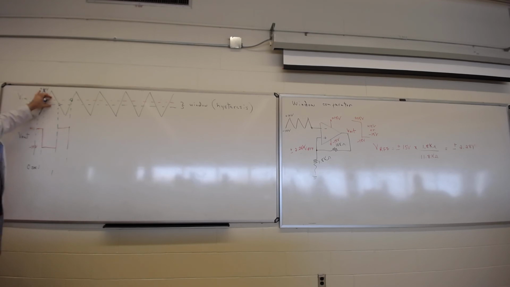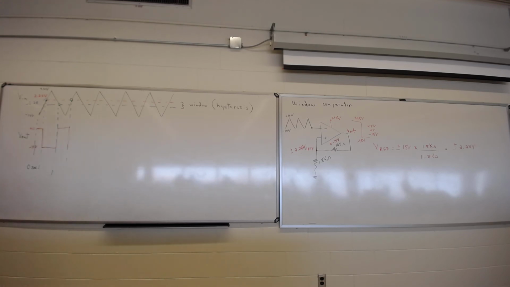So by having a window, the minute you cross over your reference point, the reference point moves away. So if the noise causes the signal to come down, it can't cause any glitching on the output because it would have to have so much noise that it would have to cross the other switching point. Everybody get it? When you've got noise, you make a window, and the wider the window, the more noise immunity you have. Isn't that cool? And that's how a window comparator works.